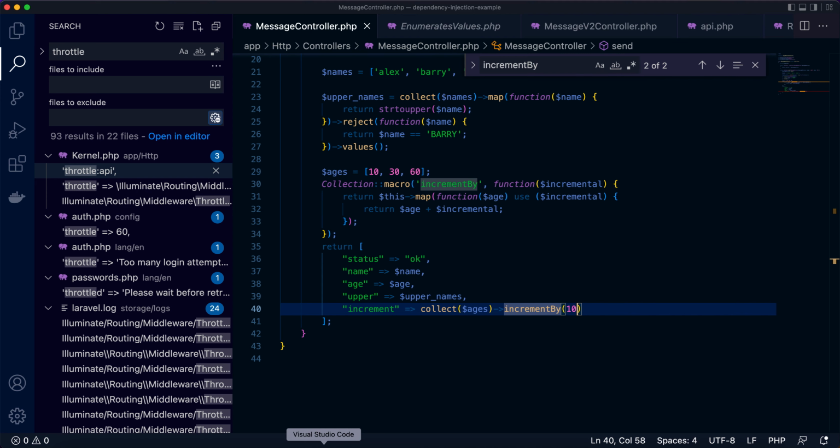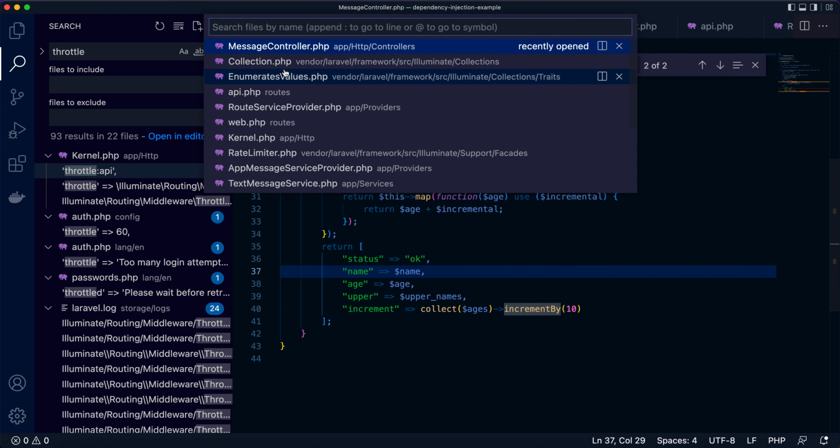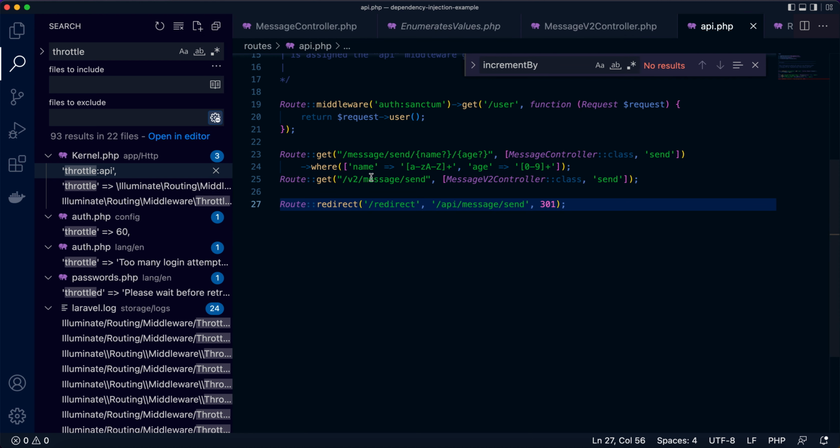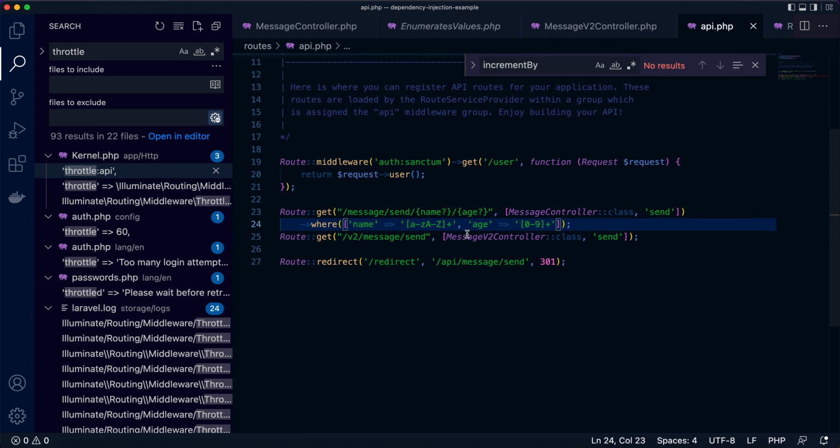Let's use the project we have been using for many videos. So this is a message controller. In the API configuration, we have a bunch of routes. To specify the corresponding controller and the function for that route, we use the controller class and the corresponding function. So it's an array. This is how we specify the function for that route.